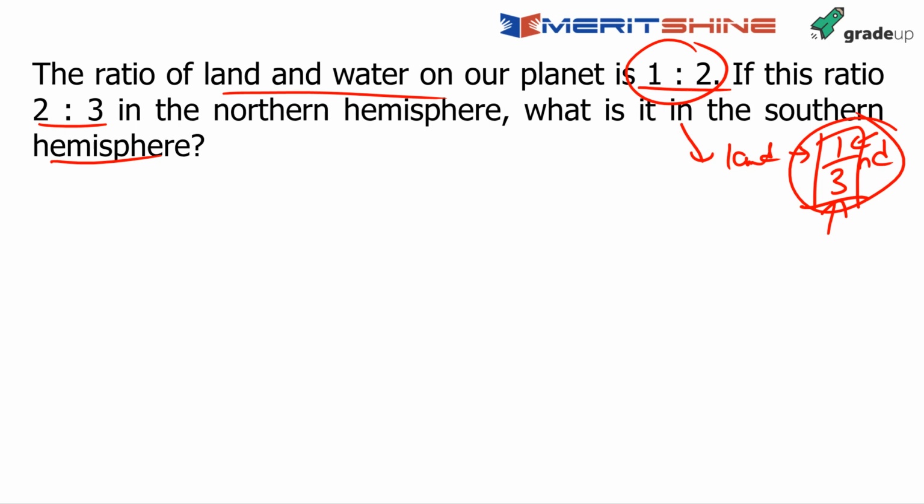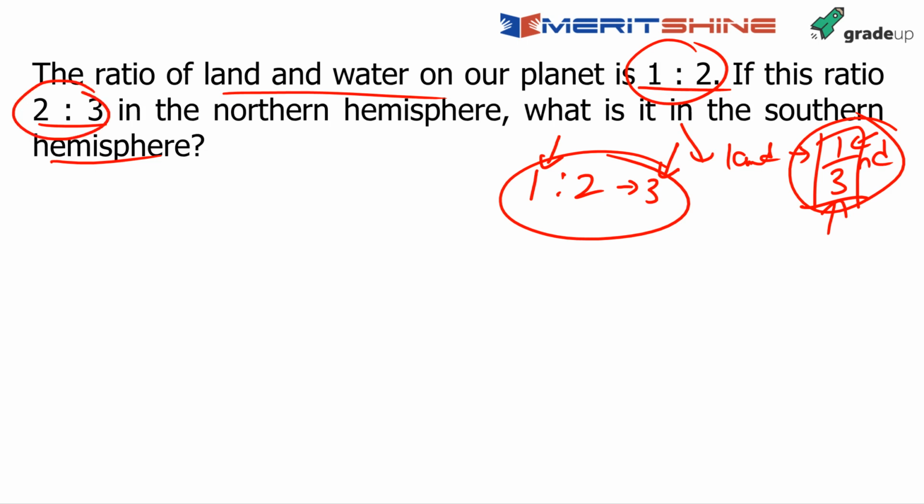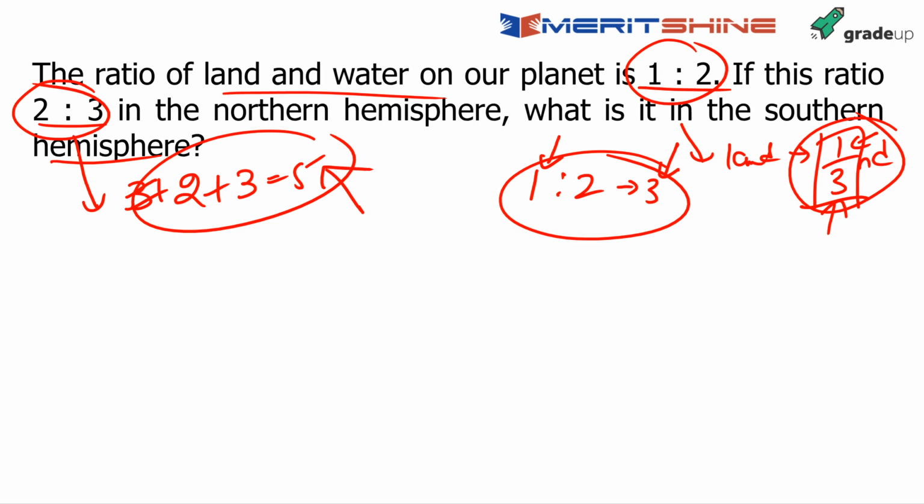This is 1:2, which is a total of 3 units. So I'll just manipulate these units now. Since this is talking about 1 unit of land for every 3 units in all, 1/3. And if you look at this number, this 2 plus 3, 5, this 5 here would be the same for the northern hemisphere as well as the southern hemisphere, क्योंकि वो तो बराबर ही है ना एरिया उनका.